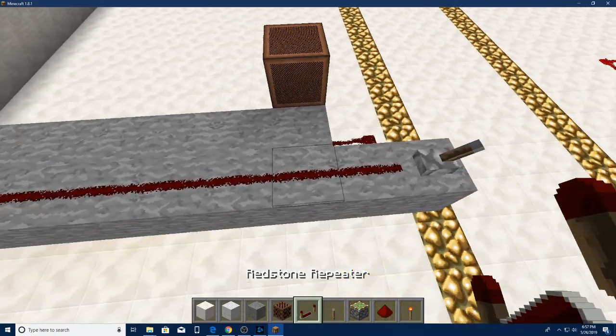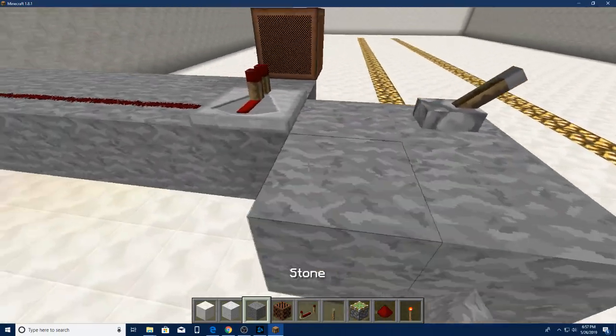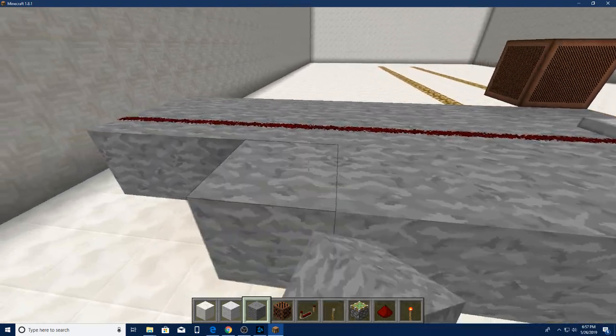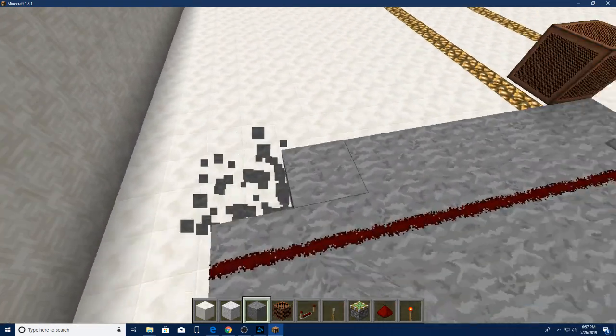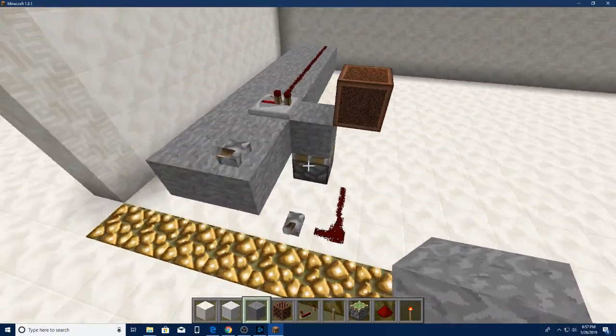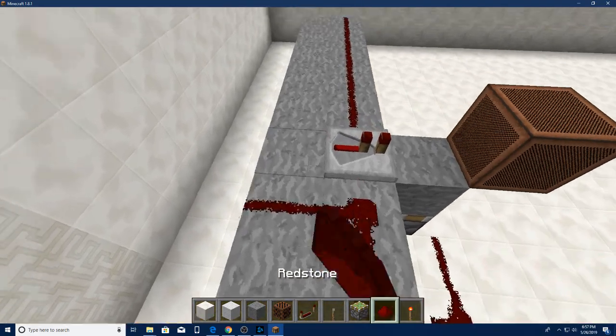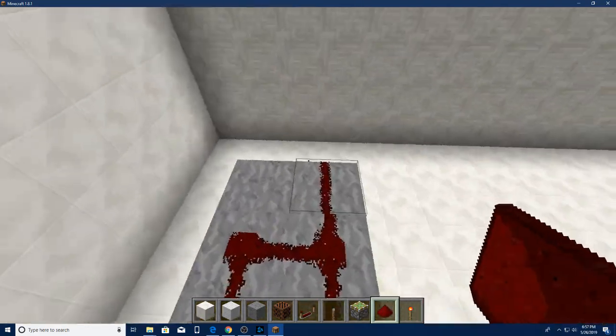Okay. The problem is with this, I keep moving it back. So this is going to put a lot of space in between each part of this. I don't know how I like that. There's probably going to be a better option. But I don't know. Okay, let's do this.